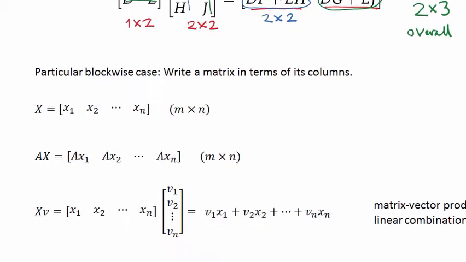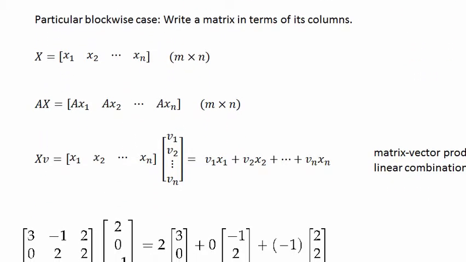But it will be equal to the product of the original full-sized matrices. So that's a neat trick, but what's the importance of it? Well, the most important case is when we start writing a matrix in terms of its columns. So here we have a matrix X, which is m by n. And if I think of it in terms of its columns, I'll write the vectors x1 through xn. In fact, we're going to do this so often that we'll make this notational connection quite a bit.